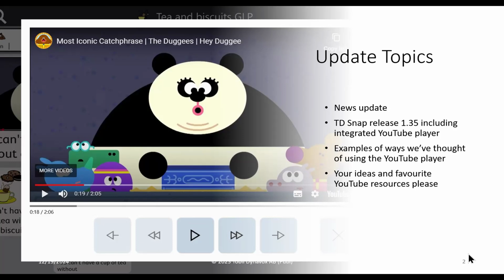It's not new to be able to access YouTube through an AAC device, but we've got some interesting features in there, like the ability to trim the start and end time of a video, and that gives us great flexibility to use it in some novel ways beyond simply as a reward or motivating tool or something that's an alternative access method. Once we've shown our ideas, we're really interested in hearing your ideas about how you might see the YouTube player being used with your learners in that kind of clinical fashion as well. So yeah, please share your ideas with us.